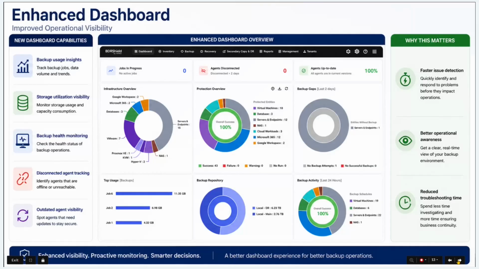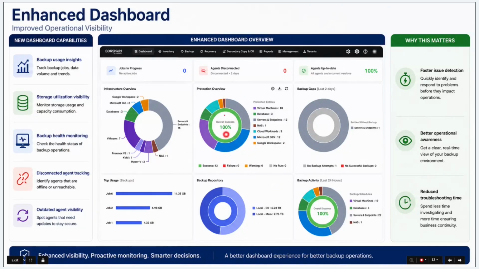So next, the enhanced dashboard that the BDRShield has. Now, as you could see, people, the new dashboard is capable of showing you the backup usage insights, the storage utilization visibility, which backups have consumed a lot, and the backup health.